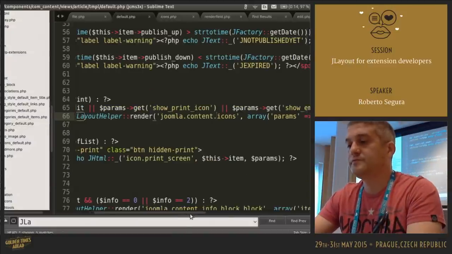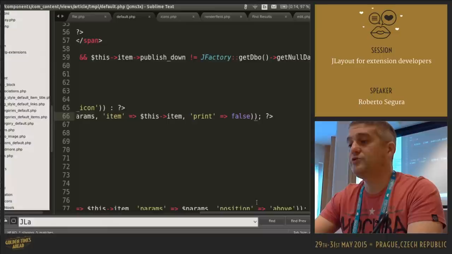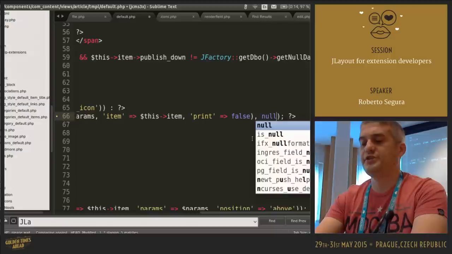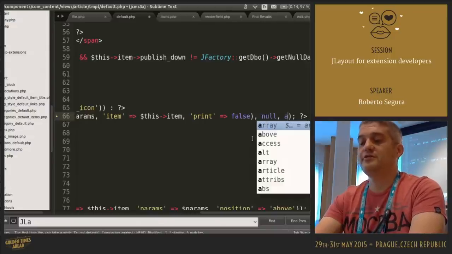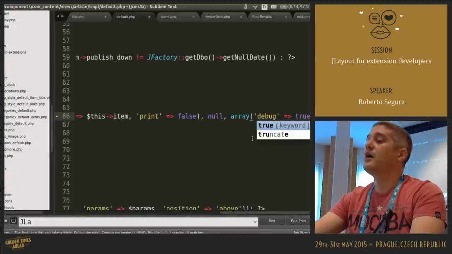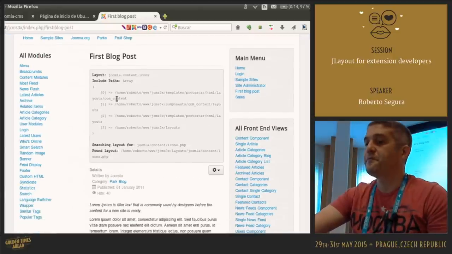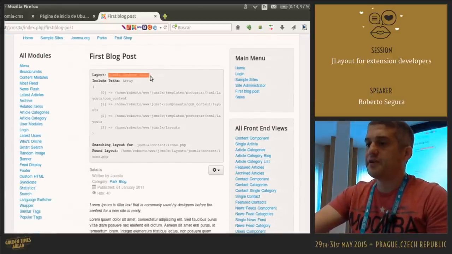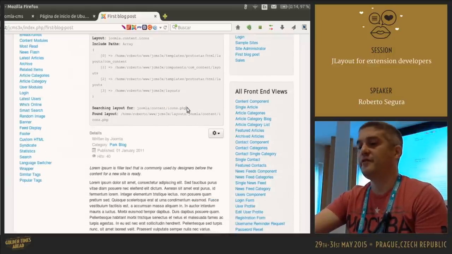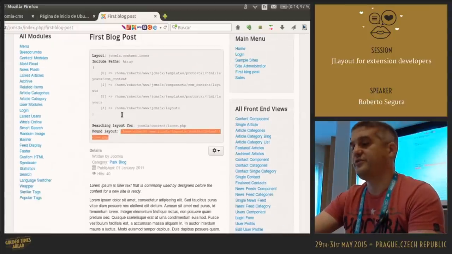This is the data for the layout, this array. And it supports two additional parameters. The first is the base path that we are not going to use, and the last one is the options that the layout supports. Enabling debug is as easy as adding debug while true, and here you have it. It says which layout is being loaded, the include path, what file it's searching for, and if it found it, it tells you the path to that file. So it's pretty useful.